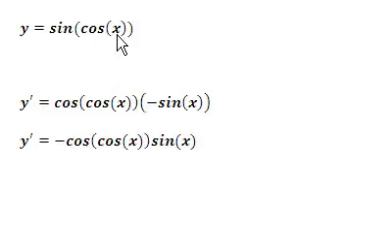Okay, this time we've got y is equal to sine of cosine x. So the derivative of sine is cosine, right? We just rewrite the whole thing. Then we do that chain rule thing. We take the derivative of cosine, bring it outside, and you get negative sine x. And then we just clean it up, and all I do actually is drop some parentheses, bring the negative out front, and there you are.